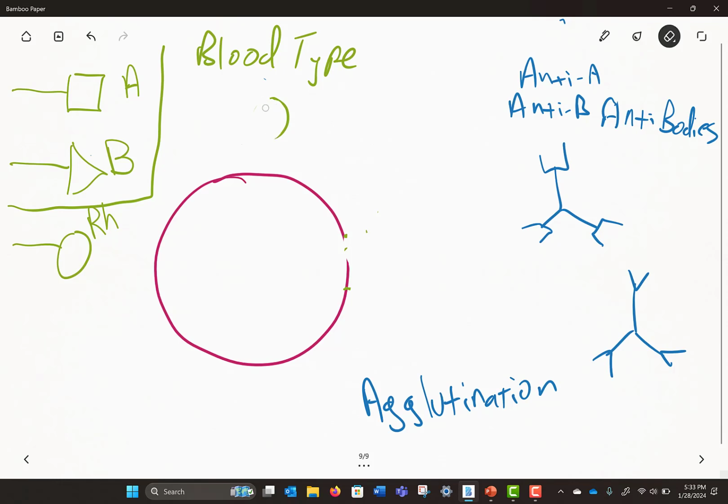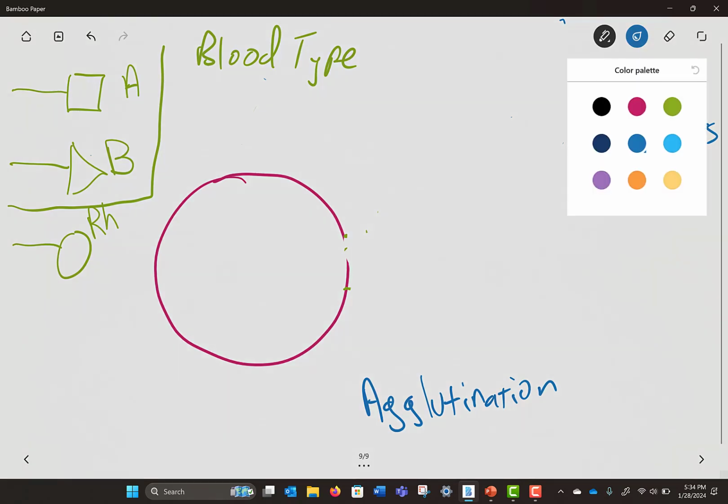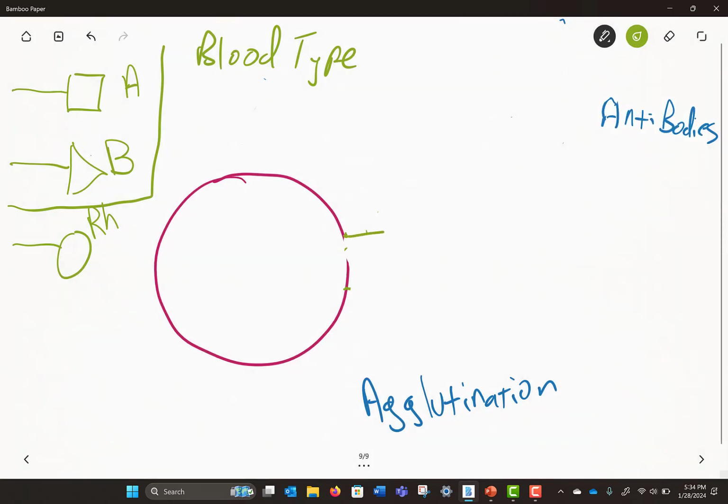Okay. So that is the ABO blood system. But there are other blood systems. The one that we're going to talk about next is the RH factor. Now, RH is just another antigen. So let's draw this out using both the ABO blood group and the RH blood group. Let's say we look and this person has A antigens and RH antigens.